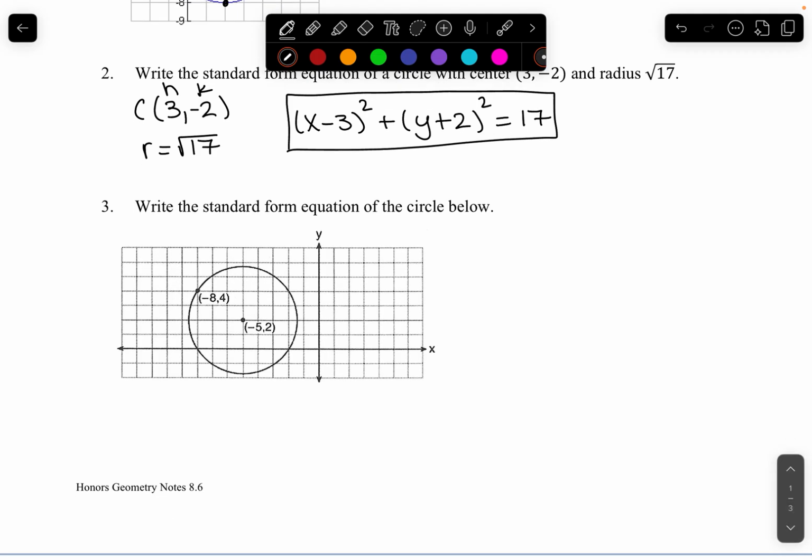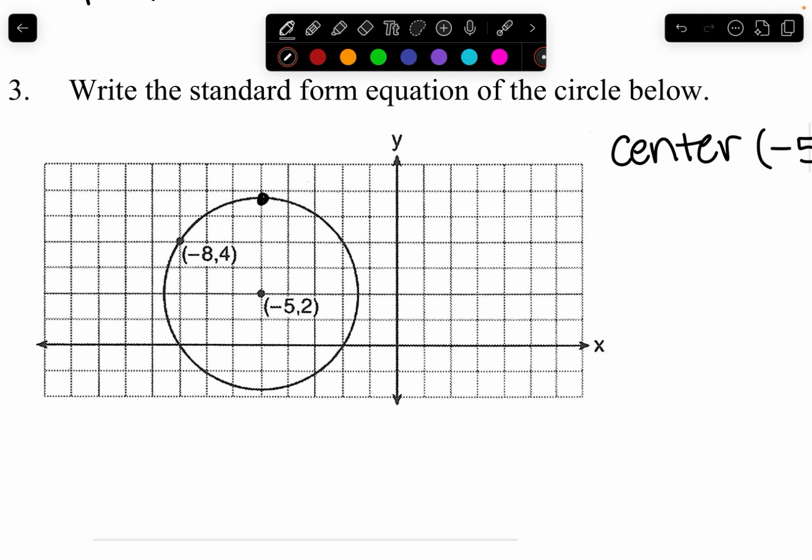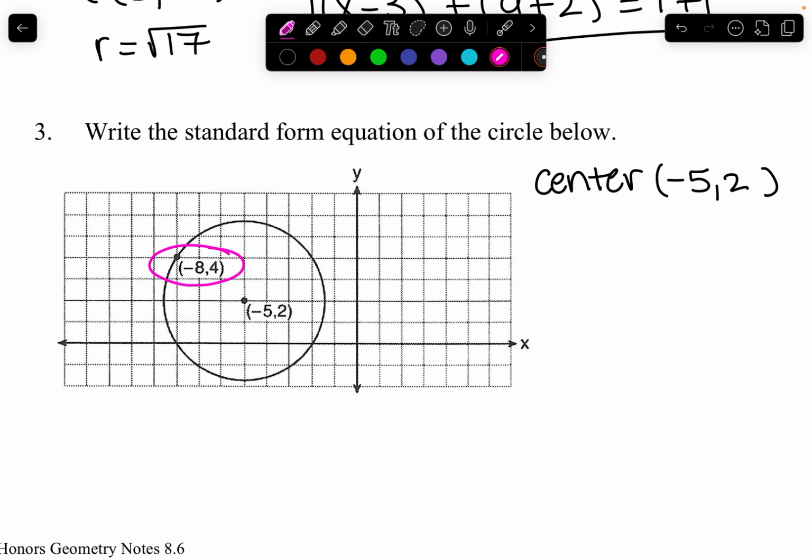All right, let's take a look at number 3. So I have my center. My center is nice and easy. My center is at (-5, 2). And then the last thing that I need is my radius. Now, normally we would go north, east, south, and west. But if you look at this image, we have this unknown value at the very end of our radius, and I'm not going to estimate. I want to know the actual standard form equation. So if you look at this picture here, we were actually given a point on the edge of our circle, this one. We can use that in our formula to figure out what our radius is.